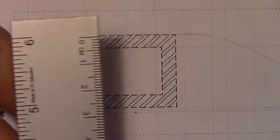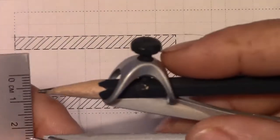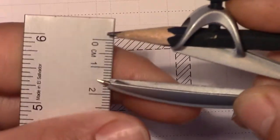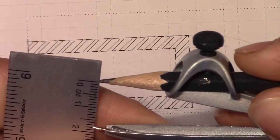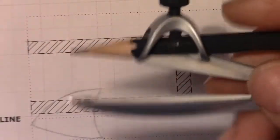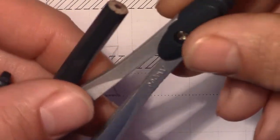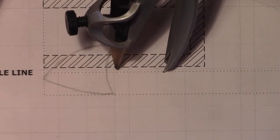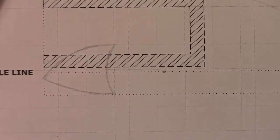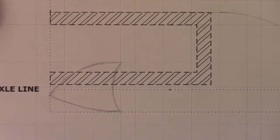So once again, if you had a compass, this would be much easier. We could simply take a metric ruler, take our compass, adjust, and give ourselves basically a radius of 17. And then the rest would be much easier. Now, since I'm assuming you're not going to have a compass, I'm going to show you how to draw this by hand using just a ruler and a pencil. But once again, if you had a compass, you could go ahead then and draw your 34 millimeter diameter circles. So here's how we're going to do it. This is going to be a little crude, but just give me the best you can give me.